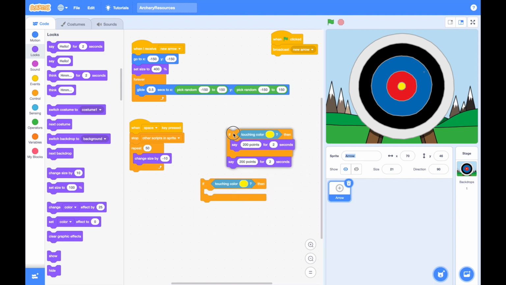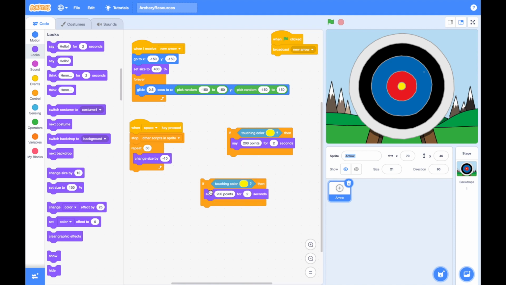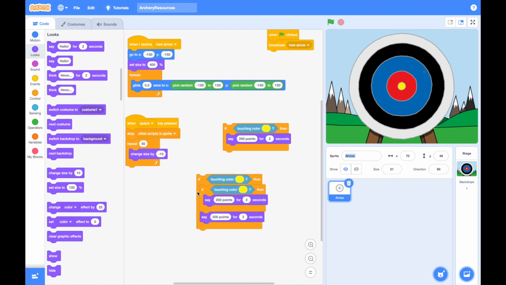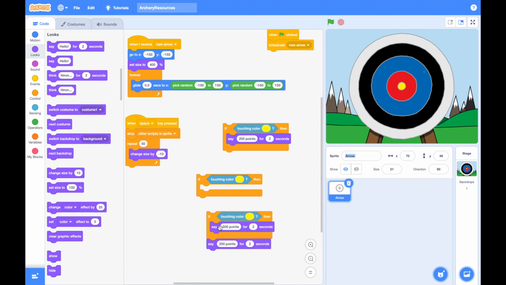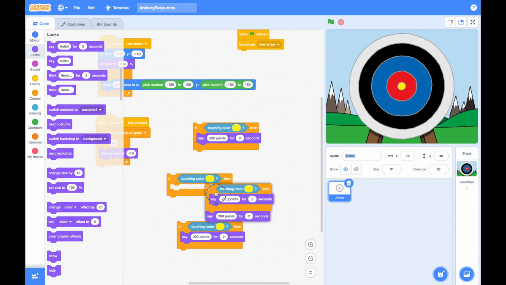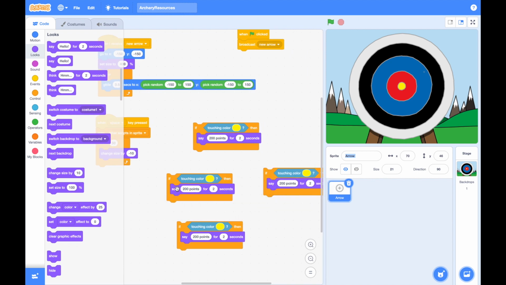Now sometimes this happens where it clicks in, so we just need to change it. We need 1, 2, 3, 4, 5 in total.